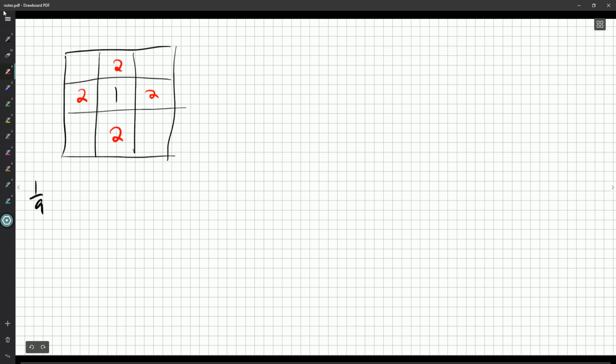So those are 4 spots out of 9, because the second pigeon could have picked any of those spots, including this one, the middle one. So 4 out of 9 times, if the first pigeon's got the center square, then the second pigeon will end up in the spots that they think are favorable.